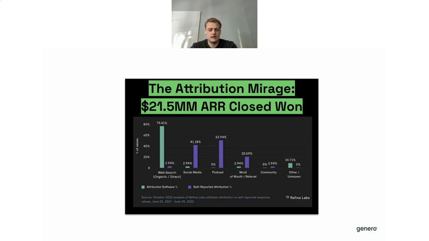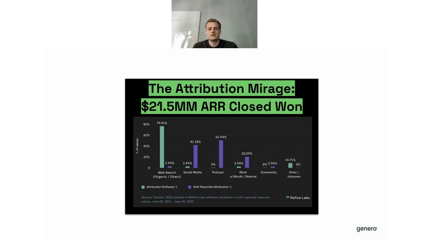Here is a good illustration of how it looks in practice. This is from a great company in the US, where they compared the impact on revenue that they saw in their channels using attribution software, and what the performance looked like when they actually asked their customers. So if they just looked at what they saw in channels and using the attribution software, most of the revenue was driven by search, so search ads and organic search.